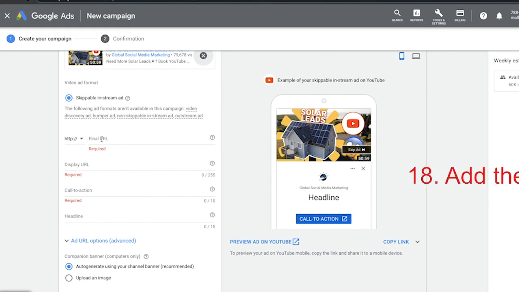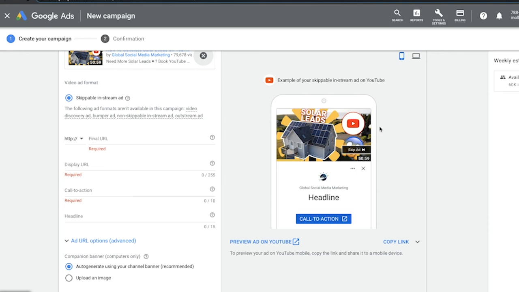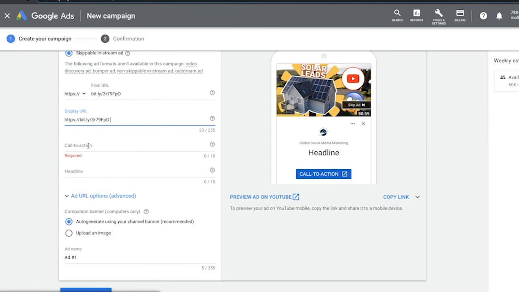That looks good. And then for our URL, we're actually going to include the landing page that we want this ad to take you to. We'll make the display URL the same. Sometimes you can change the display URL if you want it to look a bit neater, but for this, it's good. And then we're going to select the call to action. For this ad, I'm going to say book call. It just depends on what the landing page it takes you to is going to ask for. You could also do sign up, but book call works well for this one.